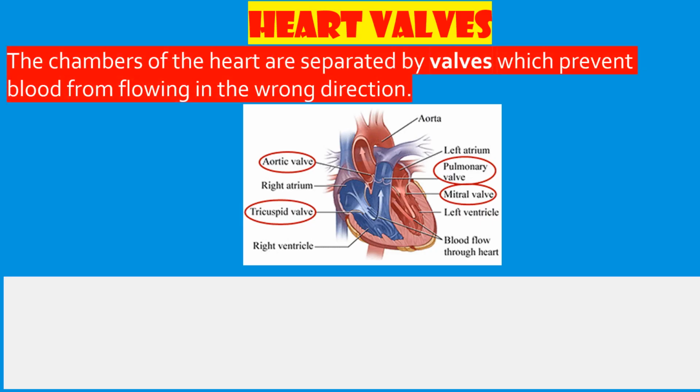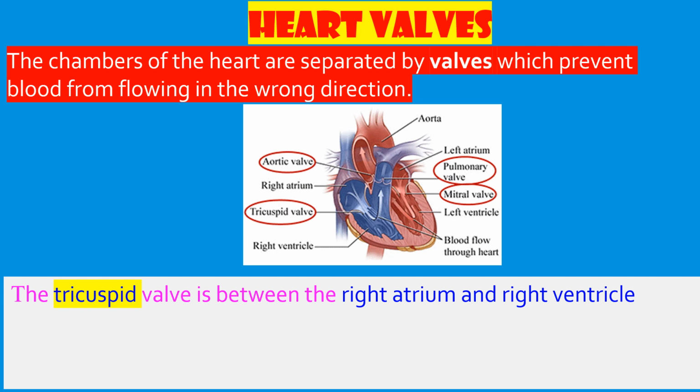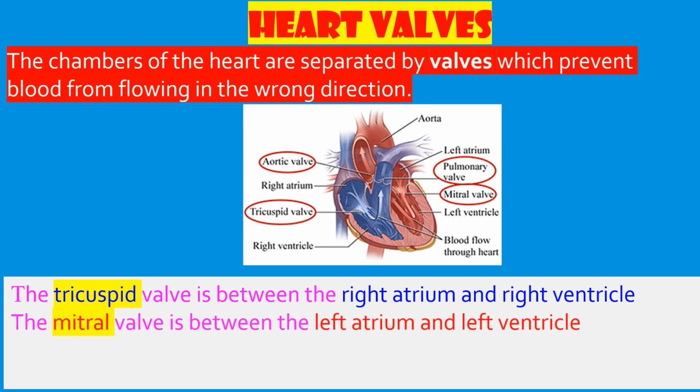Before we get into the 4 valves that feature in the heart, let's just broadly look at the function of those valves. When blood enters any of the chambers, it will create pressure once that chamber is filled. That pressure will cause the valve to open in one direction so that the blood can then move from that chamber. So if we look at the right side, the oxygen poor blood that's come from the cells enters the right atrium, and once that's filled, that will force the tricuspid valve to open up so that that blood can then move into the right ventricle.